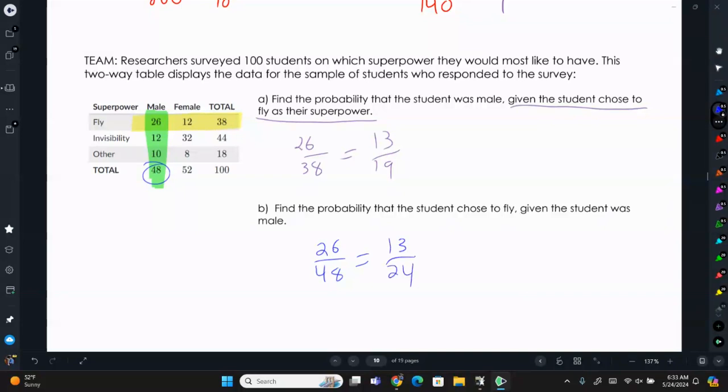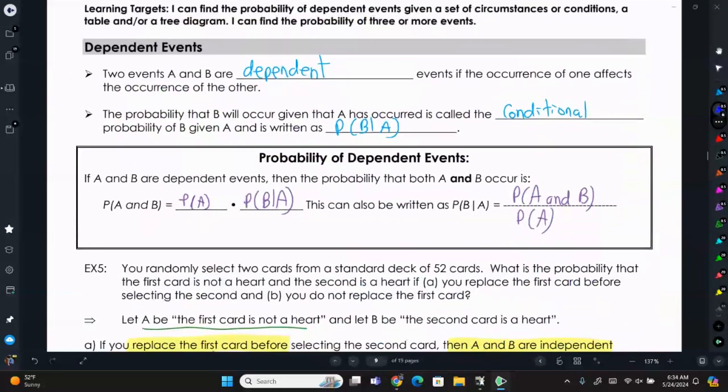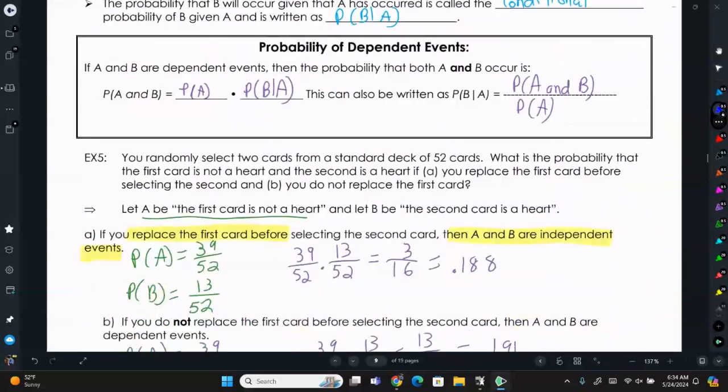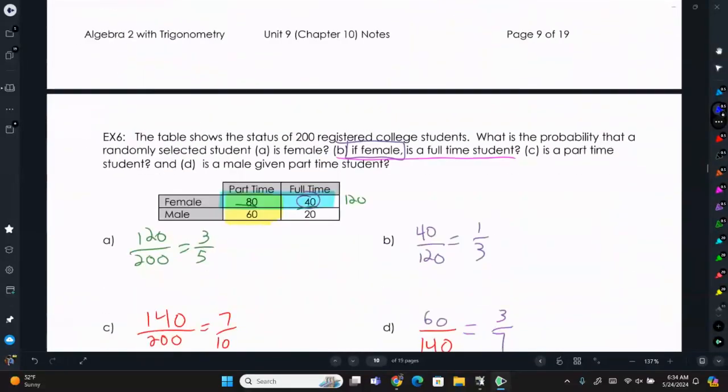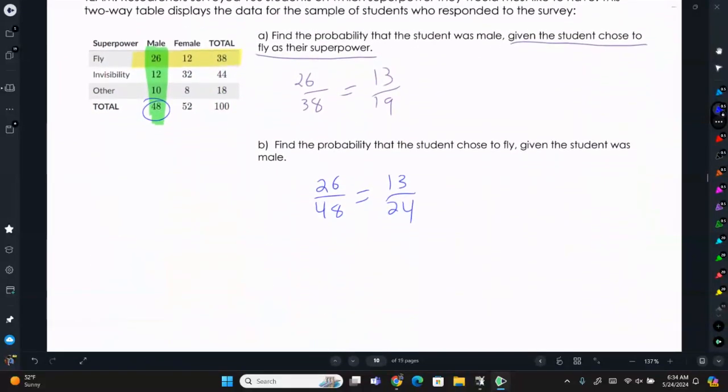So again, we could have used the formulas from the previous page, these formulas here, and in a way we're just thinking about them. Instead, we're not defining A and B and all that stuff. We're just looking at our information and thinking through it instead of using those formulas. And it goes by much quicker when you do that.